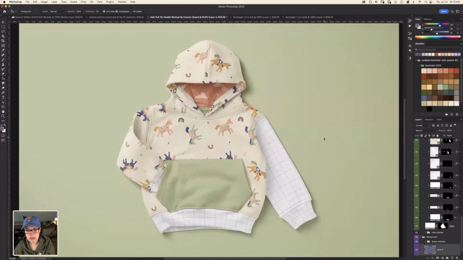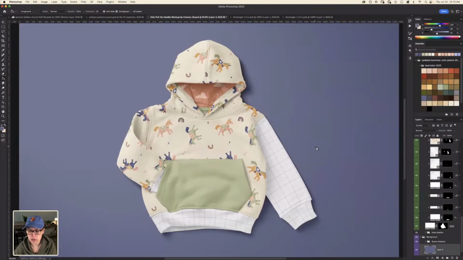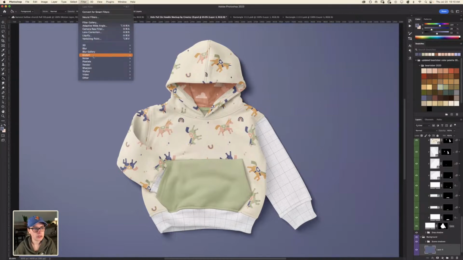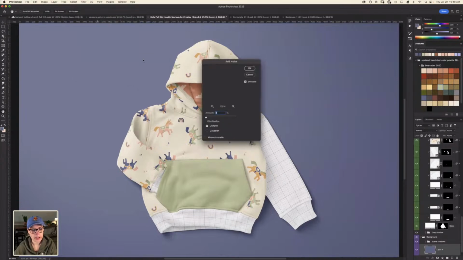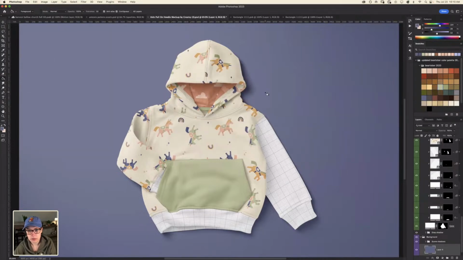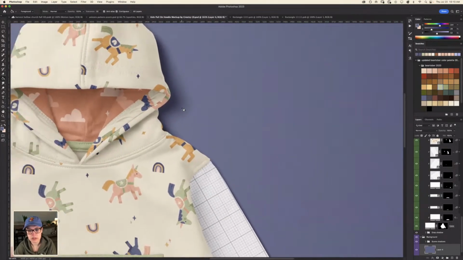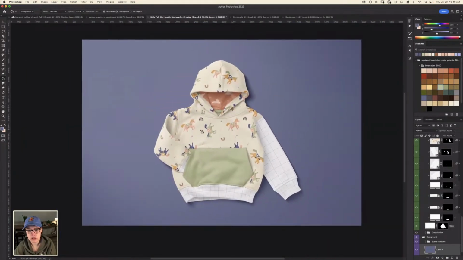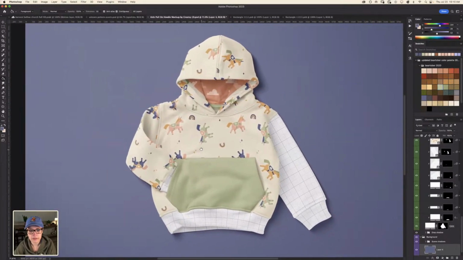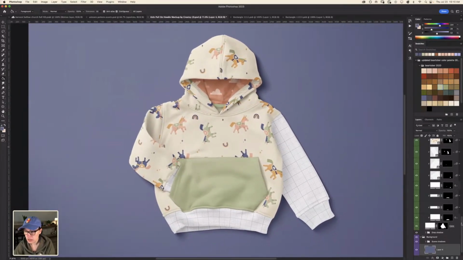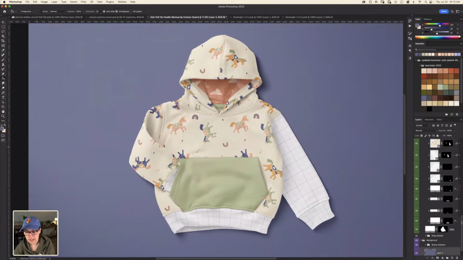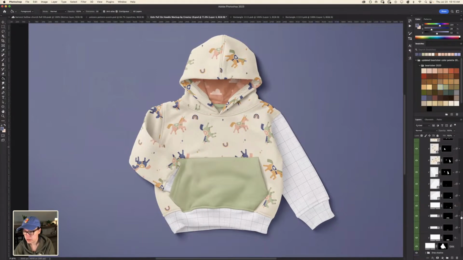So I just add in a solid color, and then instead of having it look really digital with just a blank solid color, I like to come into filter and add in noise. Just go to add noise. What this does is it adds some grit to the background, and it makes it look a little bit more like print. From far away, it almost looks like construction paper or something like that. It just makes it look a little bit more tactile, and less digital, you know? Okay, so going back to what we were doing here.